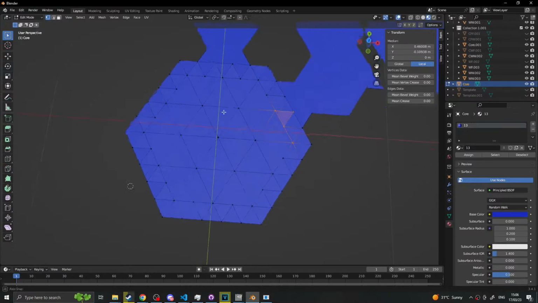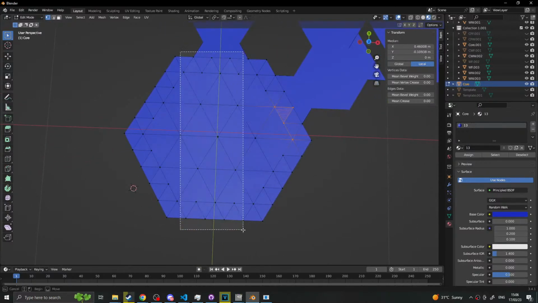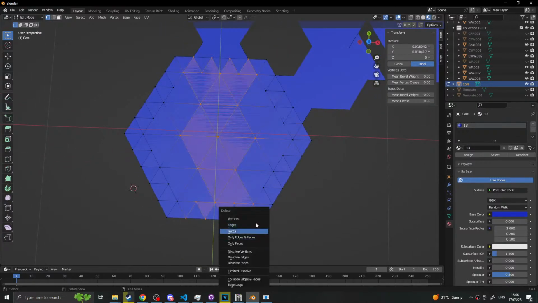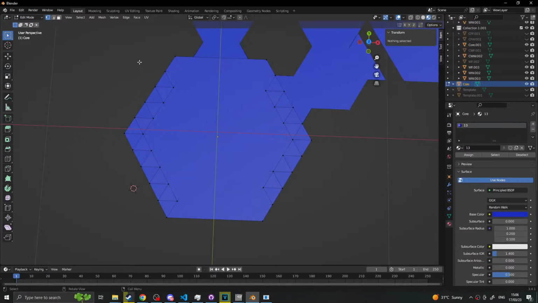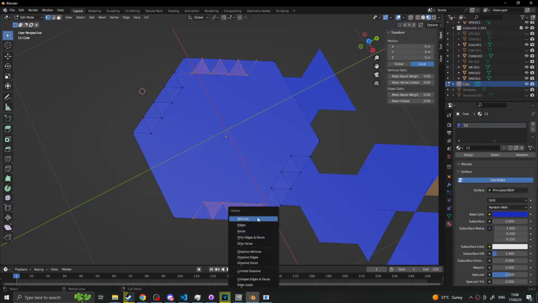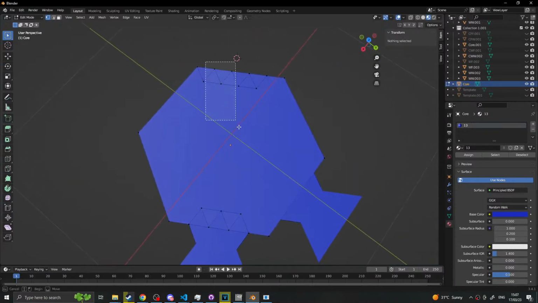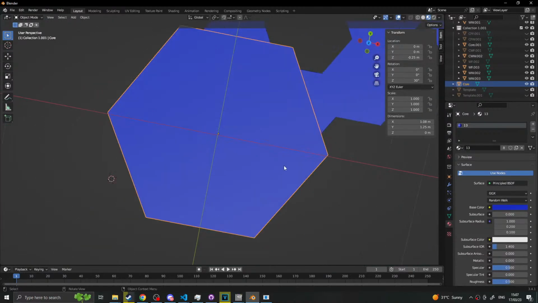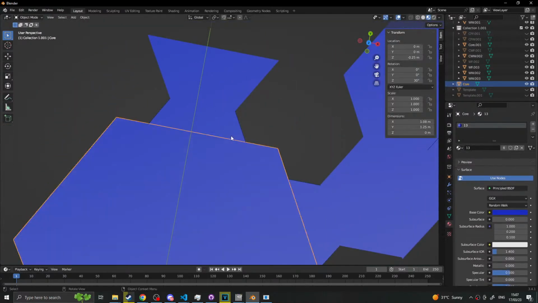Alright, so maybe if we line this up just right, we can go, hey, all of these vertices, delete vertices. And then we can turn ourselves this way and go, hey, all of these vertices, delete vertices. And then we go, hey, all of these vertices, delete vertices. Okay, so now our big core water is there.